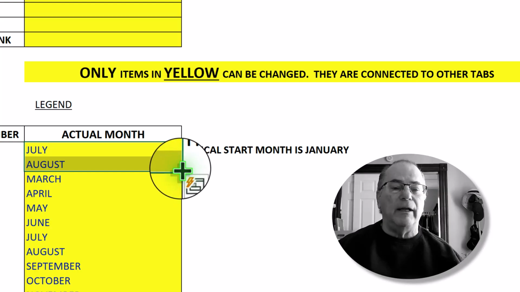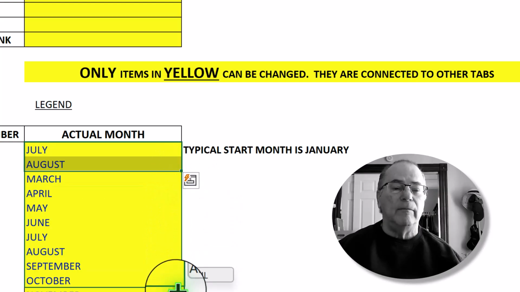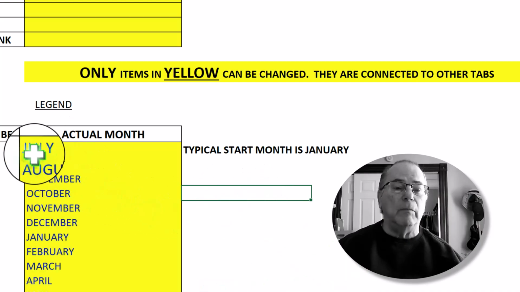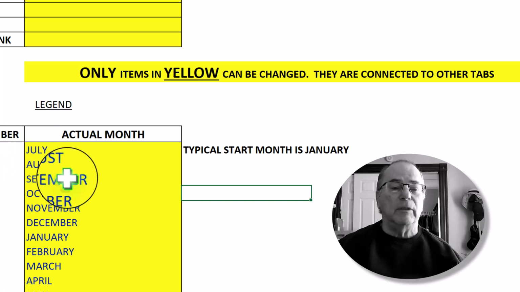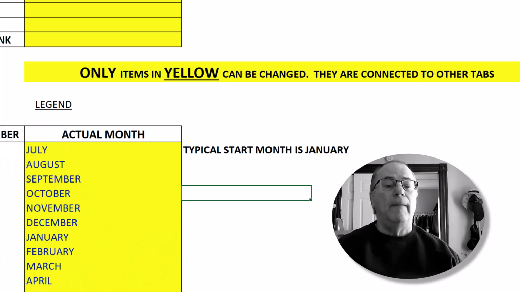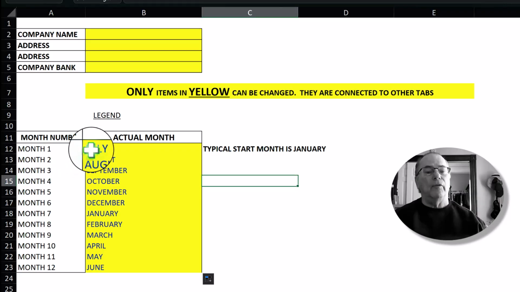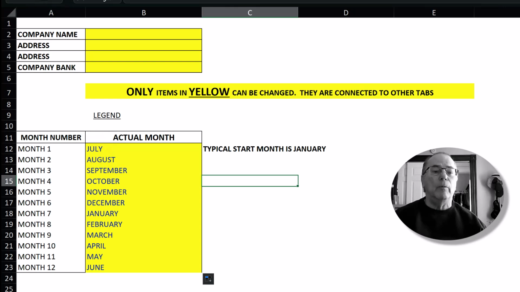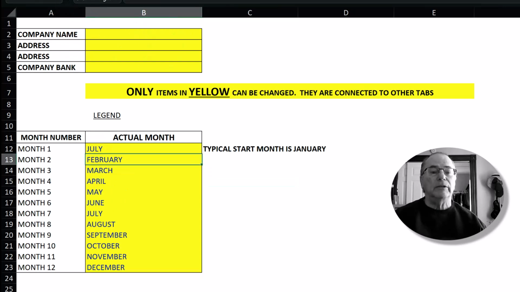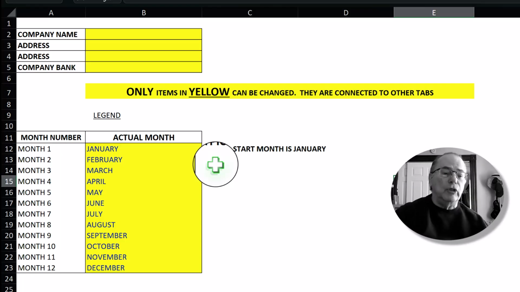There's a little dot in the right, drag it down, and it will automatically change your months to July, August, September, October, right through June. So you would start on month 1, which would be July, your opening month. I'm going to go back to making this January. So you start with your opening month.